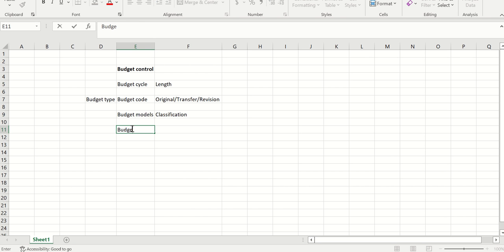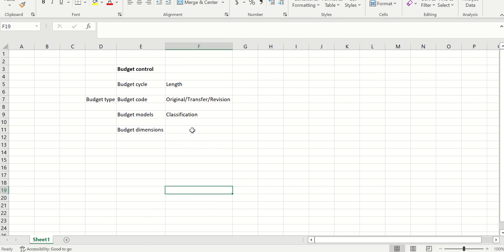Then we have budget dimensions. Budget dimensions are not your financial dimensions. Rather, you have to tell the system what dimensions you want to use.